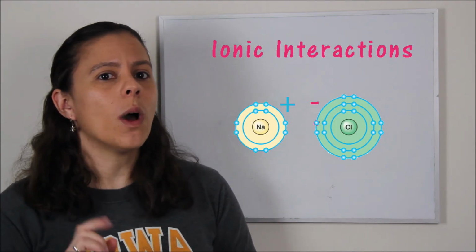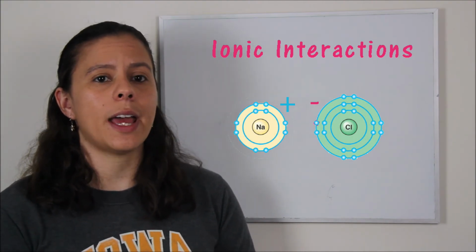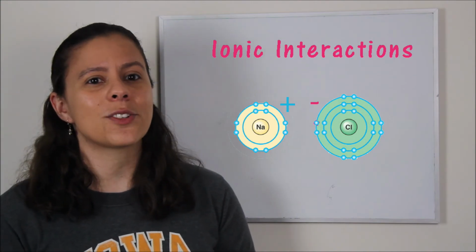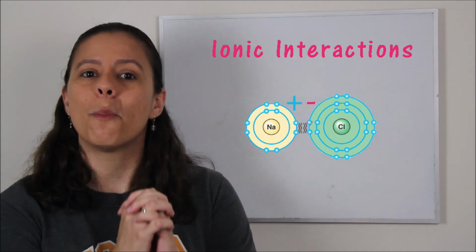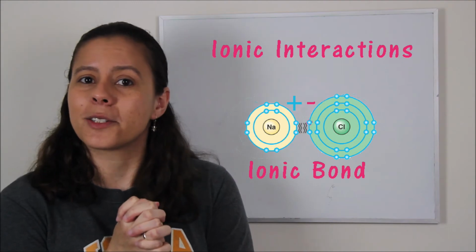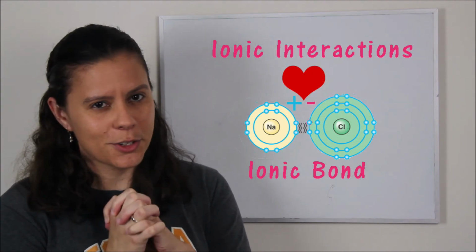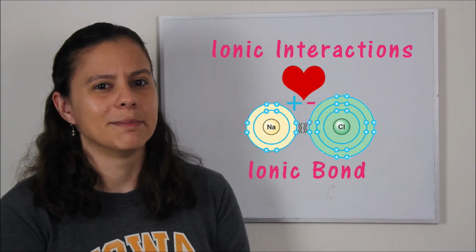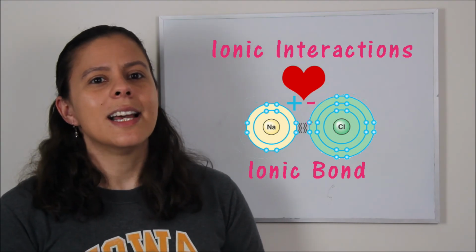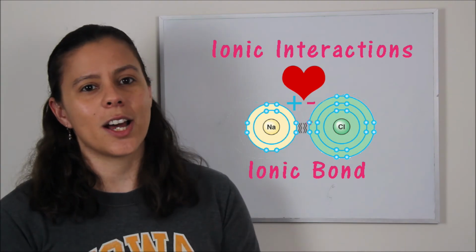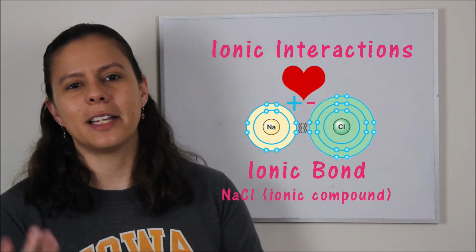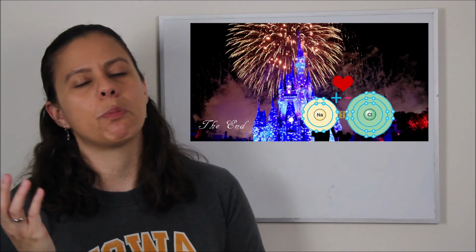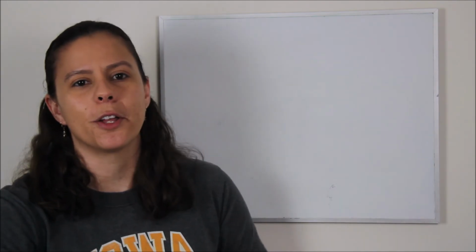Now, because one of the atoms is going to become positive and one will become negative, they will not just donate electrons and leave. They will actually stay together and form an ionic bond because their charges attract each other. Ever heard of opposites attract? Hate to break it to you, but that's where it came from. Not so romantic now, huh? When they unite, the structure that will form is called an ionic compound, and then they'll live happily ever after. Or until a reaction happens or they're put in water. But that's a topic for another day.